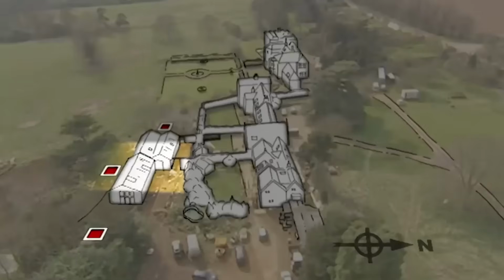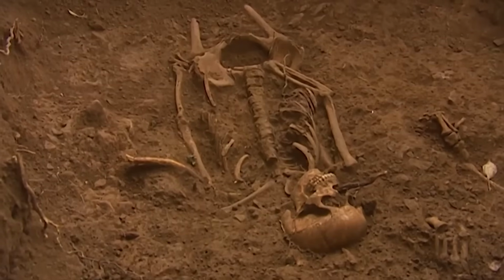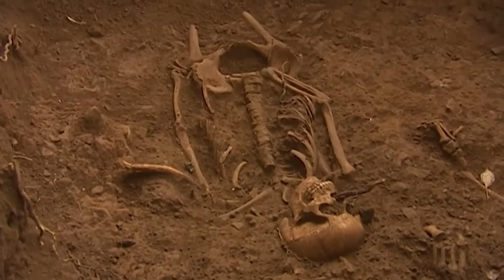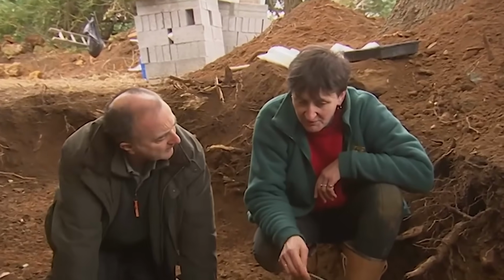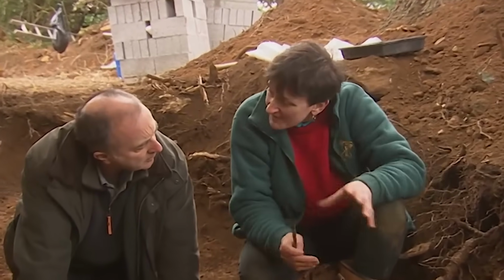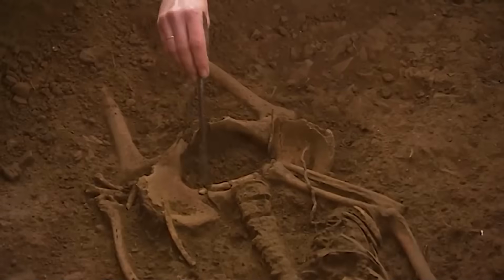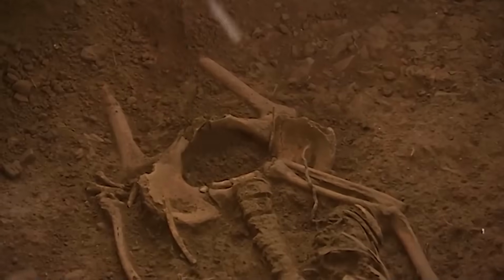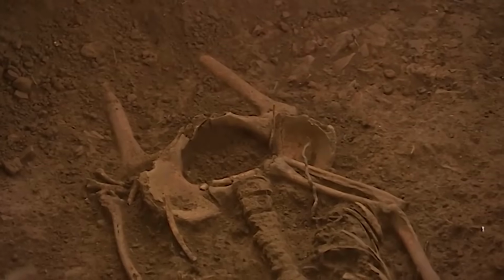So we now know that the cemetery extends further to the west, but in the east there are no signs of any more burials. Jackie is taking a look at the skeleton in Kerry's trench. It's much smaller and more gracile than some of the other adult skeletons we've seen. What does gracile mean? Quite slightly built, petite, one might say. Yeah. This angle here looks fairly broad, which would suggest you've got a female, but it'd be easy to tell when we can see more of it.